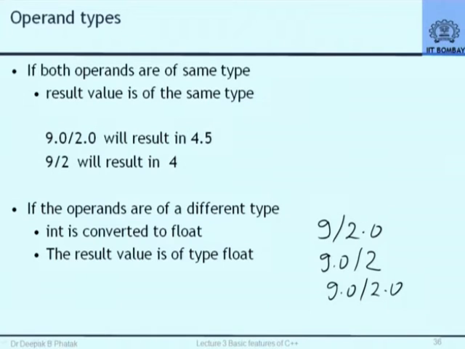So consequently, if I wrote 9 divided by 2.0, now one is floating point, one is integer. So it will convert 9 to floating point, treat this as a floating point operation and calculate the correct value 4.5. I could also write this as 9.0 divided by 2, or I could also write this as 9.0 divided by 2.0. If I have in my program float x, int n, and somewhere in my program I said x divided by n, this is perfectly valid. x is float, n is int, but because the mismatch is there, n will be converted to floating point and the result will be a proper floating point. You have to remember this, because sometimes there could be a gotcha.